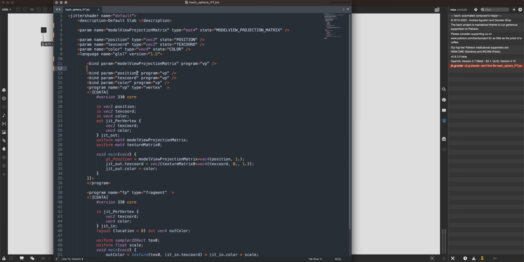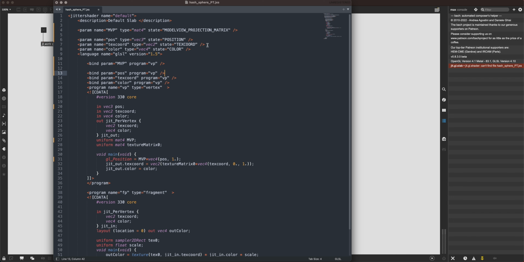We are going to rename this. You could rename it or not, but we are going to rename it. Instead of position, we call it pos. Then this model view projection matrix, we're going to make it shorter: MVP.